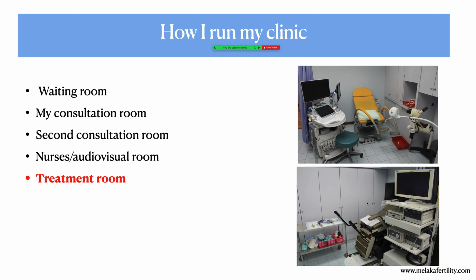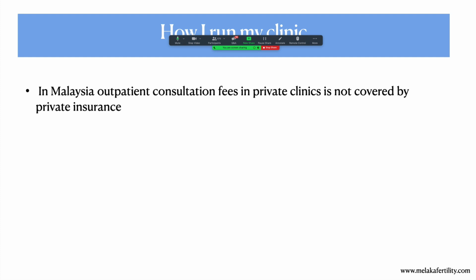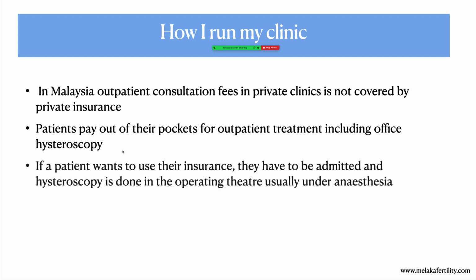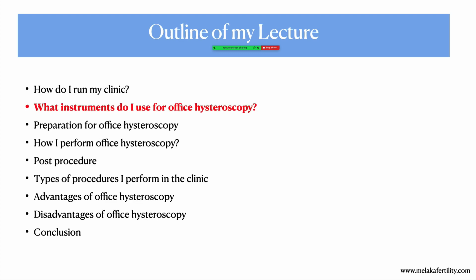and so it is very convenient to do this office hysteroscopy. So in Malaysia, outpatient consultation fees in private clinics are not covered by private insurance. This is important to understand. The patients have to pay out of their pocket for outpatient treatment, including office hysteroscopy. And if the patient wants to pay by insurance, then they have to be admitted into the hospital, and we have to do a hysteroscopy in the operating theatre, and this is usually done under anesthesia. So for convenience, if a patient can pay out of pocket at a low cost, they get done in the clinic.